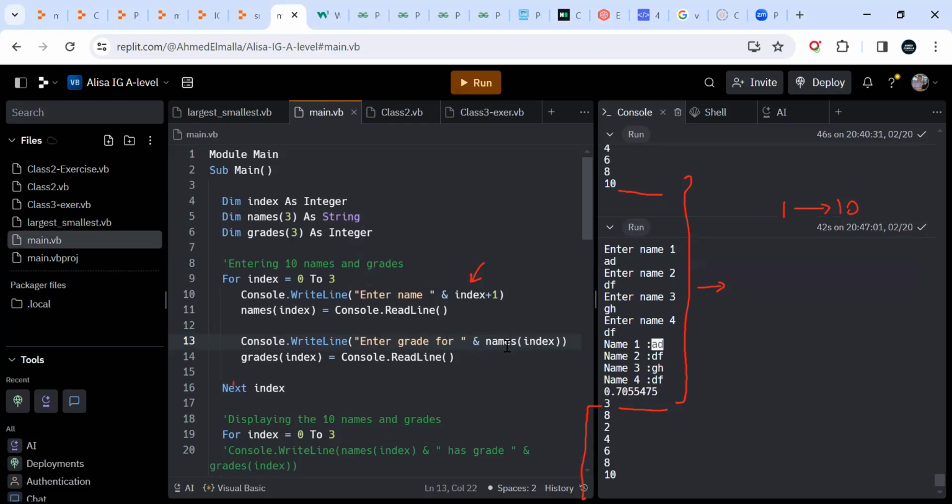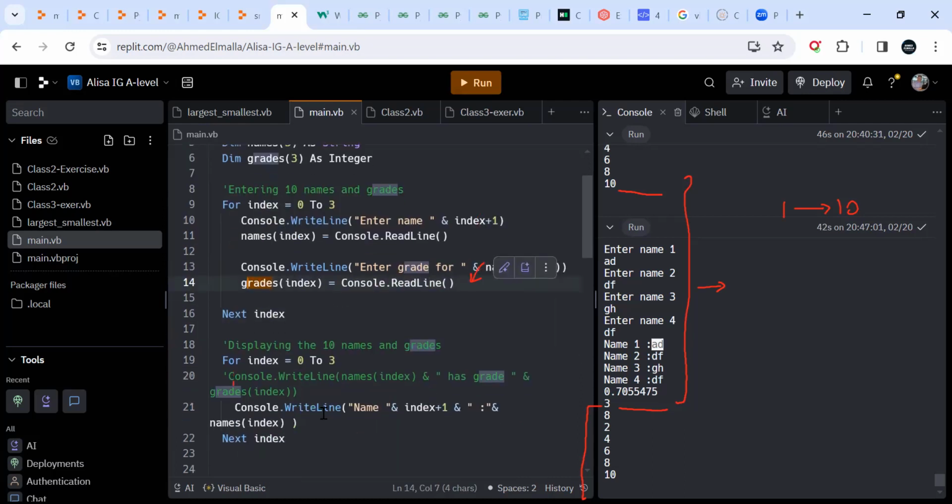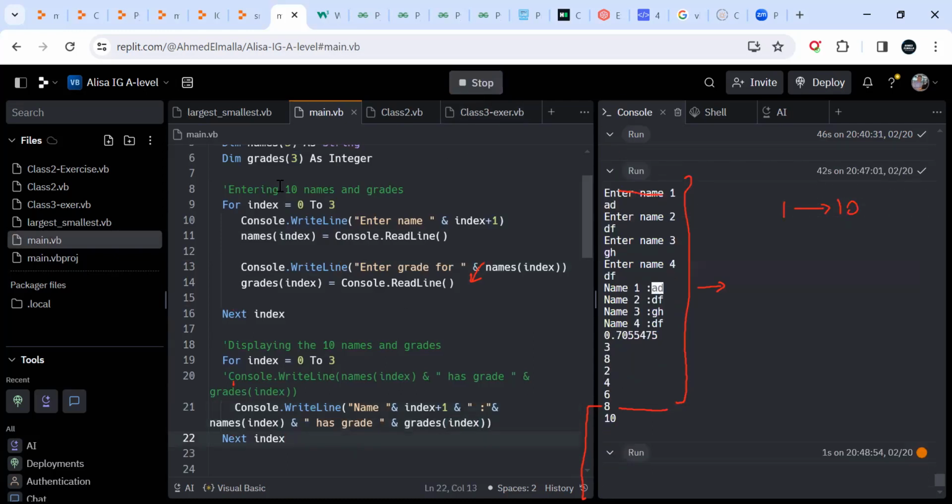So every time it takes a name from me, it will take the grade for that name, and then it will take it here and store it in the grades array. Does this make sense to you so far? Yeah, so far, so good. Okay, so I would say that I'm able to copy that portion now here. This will make sense. So, running for the last time.